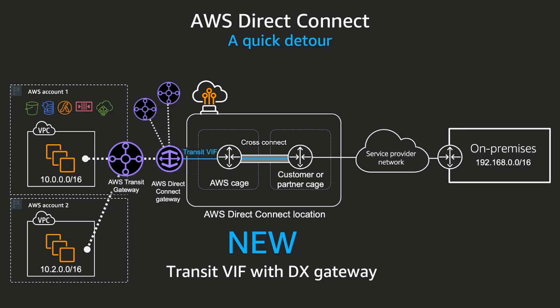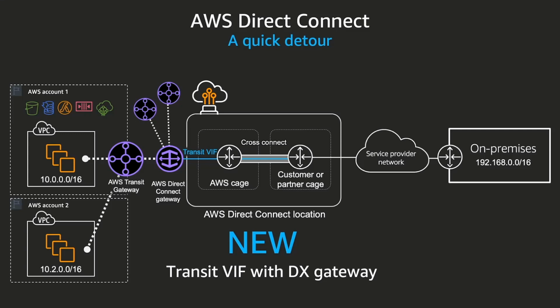Now, again, a Direct Connect connection is a physical means. That cross connect is a physical fiber. When you start working at that kind of scale, you probably want to have multiple Direct Connect connections and have some form of redundancy across those, so that if you lose that Direct Connect connection, you don't lose all that access from your on-premises all the way through to the 15,000 VPCs in this case, which is a huge amount of scale.